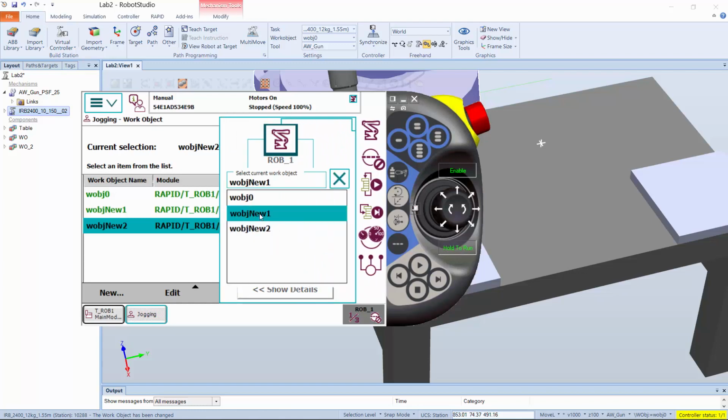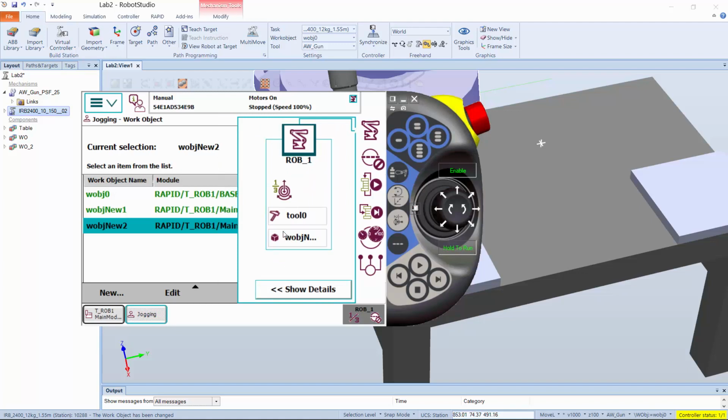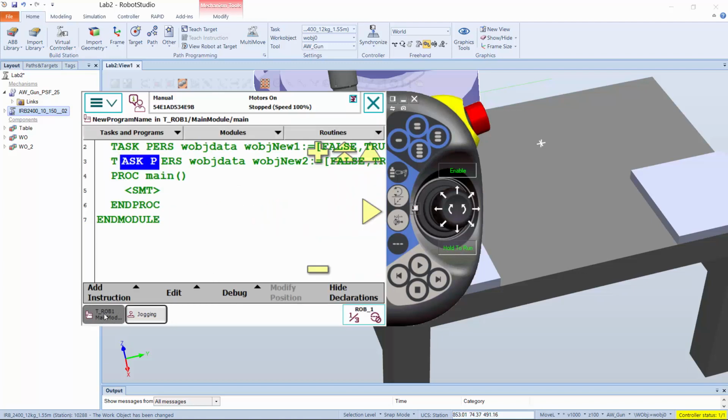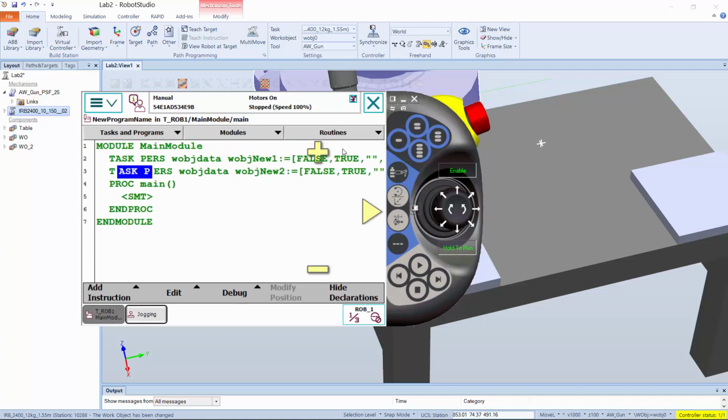So we're going to select work object new 1, click on that. So that's the current work object that we have. So we're going to close this, and let's go back to our program, and you can actually see here when you go up, you have your work object 1 and work object 2, right? So new 1 and new 2.